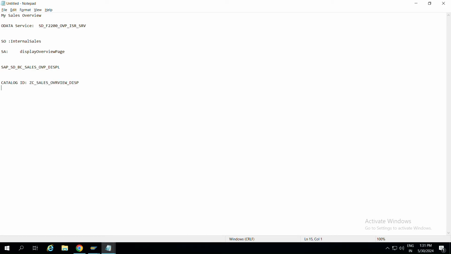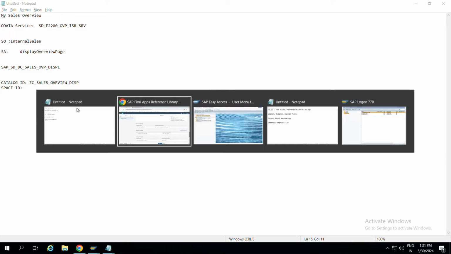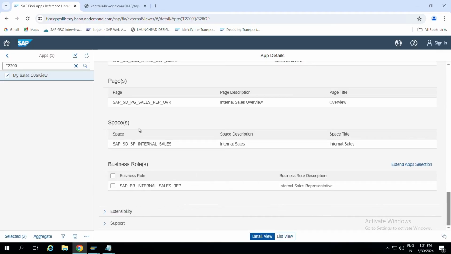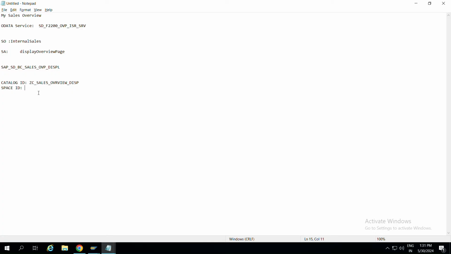This will be our catalog ID, and the space will be internal sales overview, with the space description internal sales overview. I can give this as ZS underscore, since it is a space, I'll start with ZS.